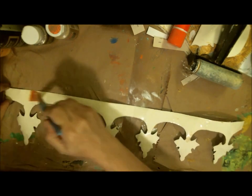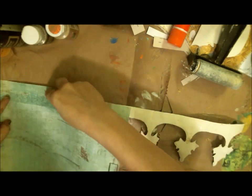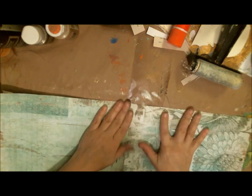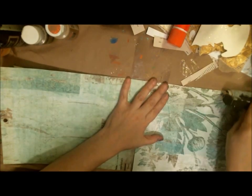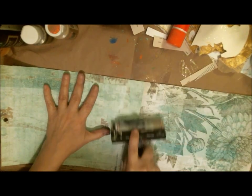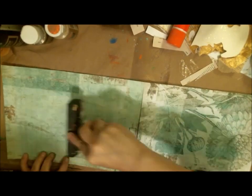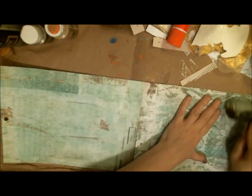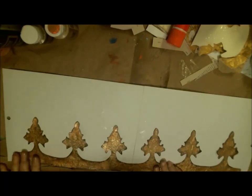Of course, in this part, I am gluing the cardstock that I picked out, with a nice green tint to it, to the back of my crown. I roll that out to try to get it to stick really well. I flip it over and also add some glue to my edges with my paintbrush and keep rolling it out.